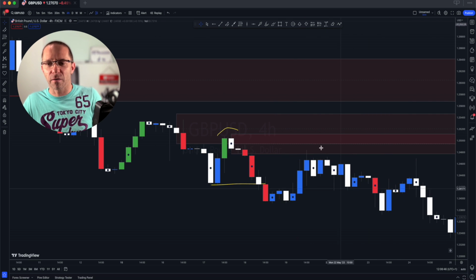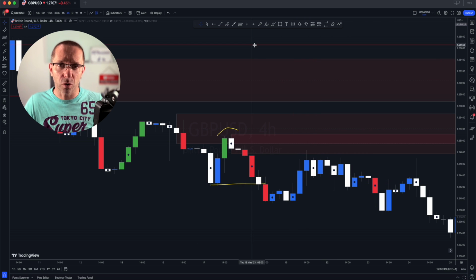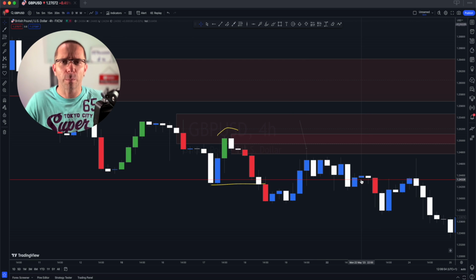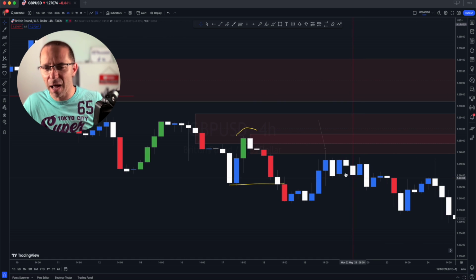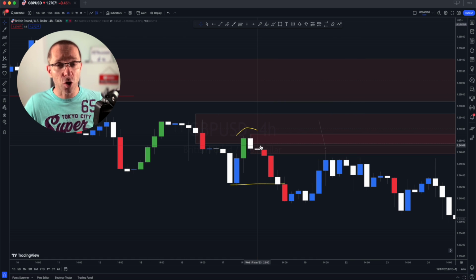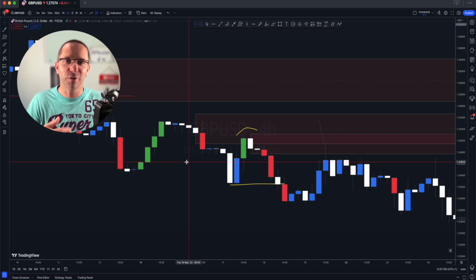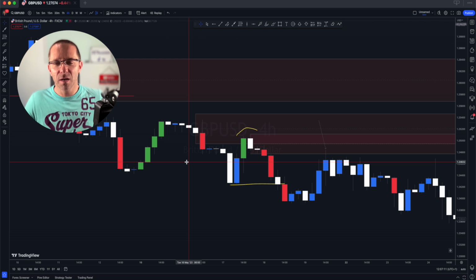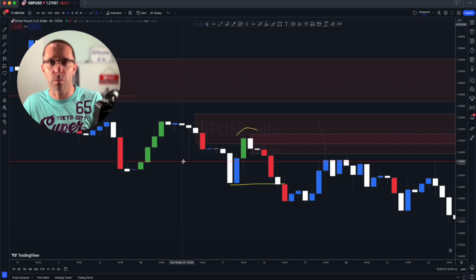Now looking at this area of the chart, this is the areas where I would not look to draw my zones. Okay, so we have this area here. We don't have that optimized area. What you've been learning through this section of the video, we don't have this area of imbalance. We don't have a nice momentum drop to downside showing you these areas of imbalance. That's key to understanding how to use these optimized areas. So that is the difference between the two, the areas of supply and demand and imbalances. But I've also shown you how you can combine these two together to give you that optimized entry.